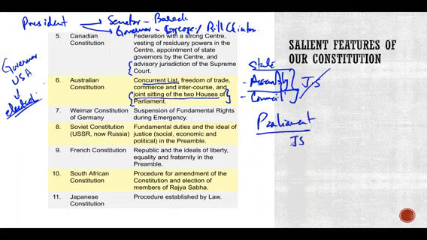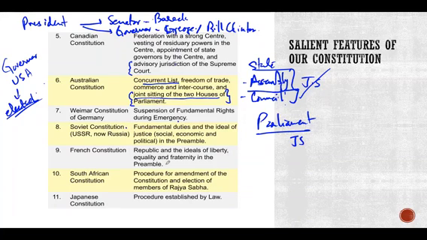So what does that mean? Your Rajya Sabha is a little more powerful than the council, because the Rajya Sabha can still force a joint sitting, and be present in that sitting and vote in that sitting. However, the council members in the state don't have that same power, despite the fact that they belong to the upper house. Now, Germany: suspension of fundamental rights during emergency. There are certain fundamental rights that can be suspended during emergencies, depending upon the emergency, not all emergencies, right? That is that. What about the Soviet?